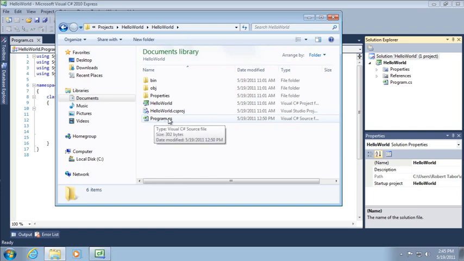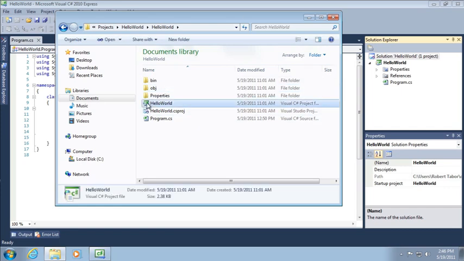And here is our program.cs file, like we see right here, as well as a hello world.csproj.user file. It's just going to contain some user options and settings that you inadvertently made whenever you set up your project or when you customize things about your project. Don't need to talk about those just yet. And then the actual project file itself that kind of contains references to all of the other files and things that are contained or under its ownership. Okay? And then there's some other folders like this bin and obj folder.